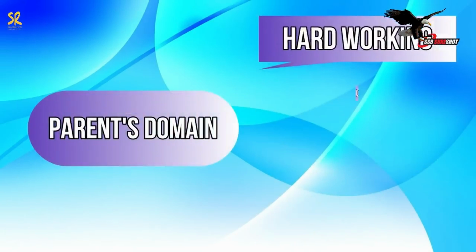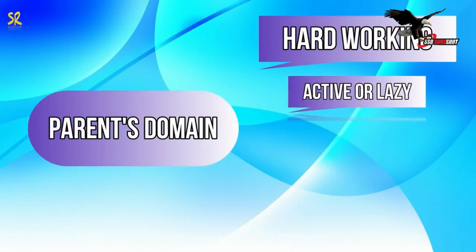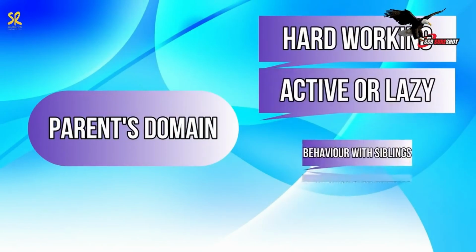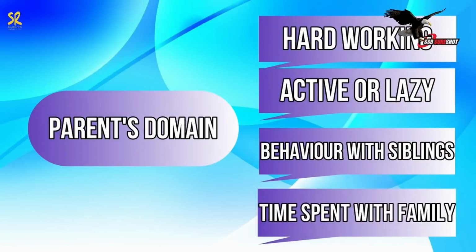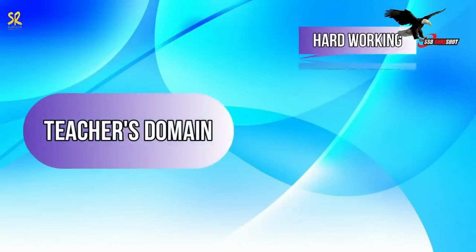They may also mention whether you are hardworking or not, whether you are lazy or whether your attitude is casual, etc. They can also talk about how much time you spend with the family. So these are the issues usually the parents will talk about. So these things you should avoid writing when you mention the teacher's opinion or your friends' opinion.